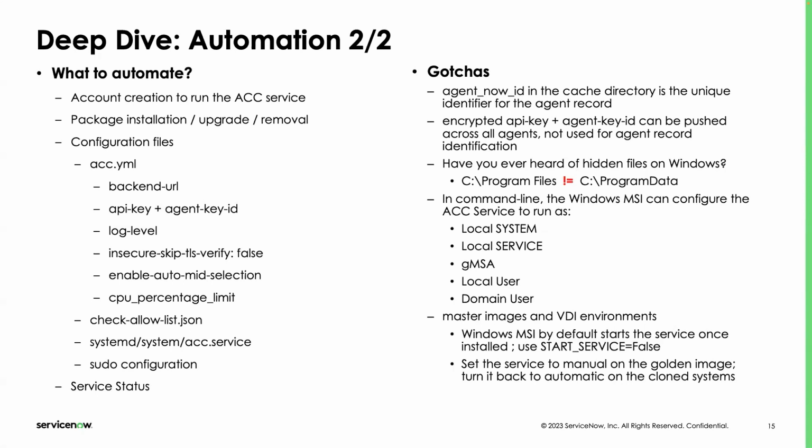So I mentioned on this slide a few items in the agent configuration that you may want to consider, but it's not just the agent. For example, on Windows, you have the Windows service, how you want to configure it. Quite a few customers started deploying the agent running with a default local user. And maybe now they want to move to local system or local service or a gMSA account. So think about how you can manage those things with the automation that you have in place available for you.